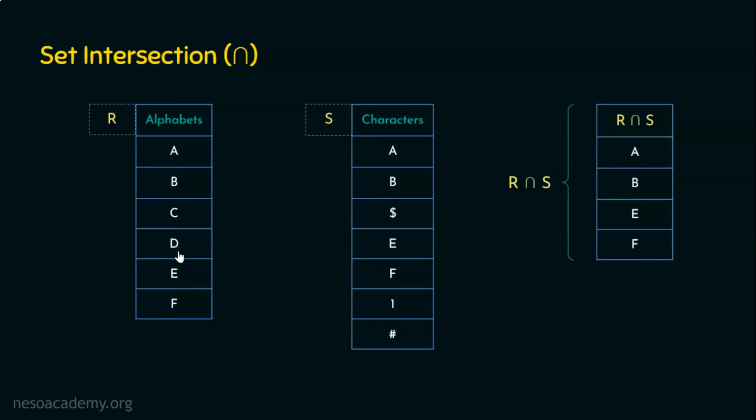And that's why we are not able to see the element C in the output. And coming to the element D, it is there in R but not in S. And that's why we are not able to see D in the output. Coming to E and F, both E and F are there in R as well as S. And hence we can see E and F are there in the output. So what do we understand from this is R intersection S is a set of all objects that are the members of both R and S. In this case, the output R intersection S will contain the set of all elements that are the member of both R and S. With this basic understanding, let's move on to example number 1.